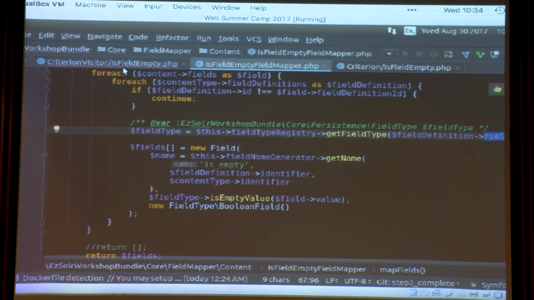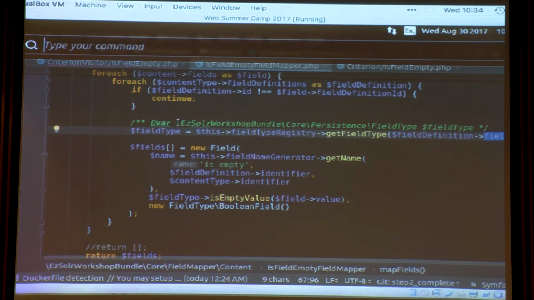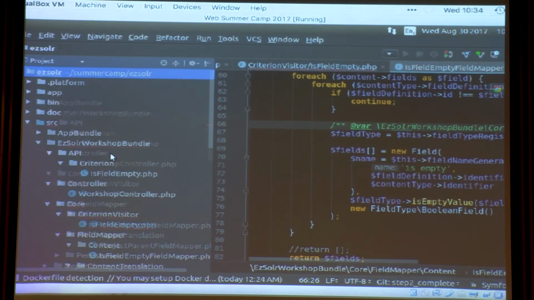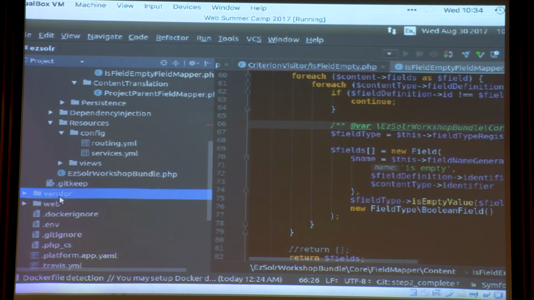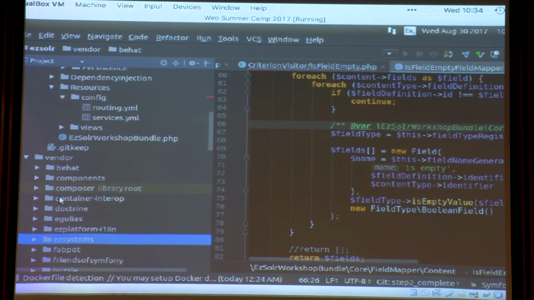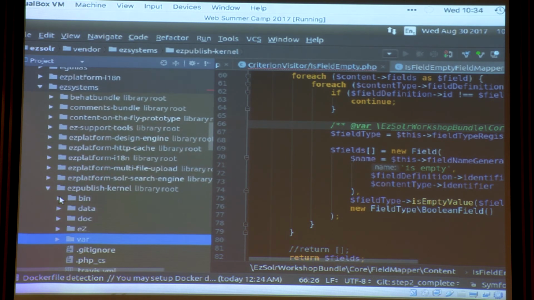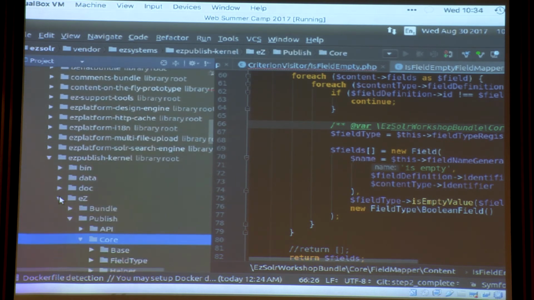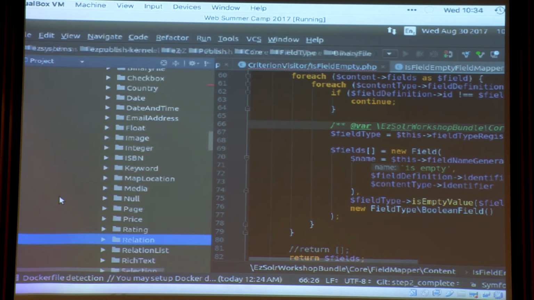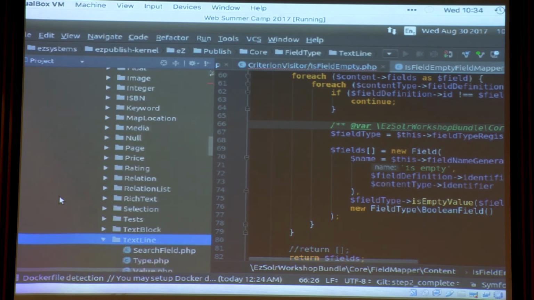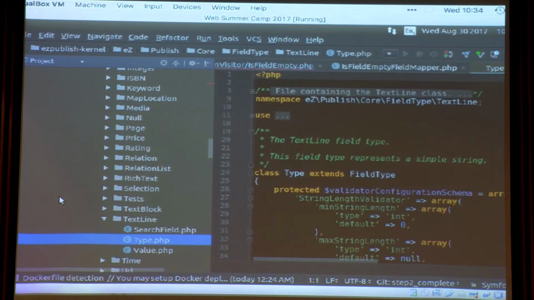So let's take a look how this looks for a simple field type like text. I will go to vendor, ibexa kernel, core field type text line. So every field type has this implementation.